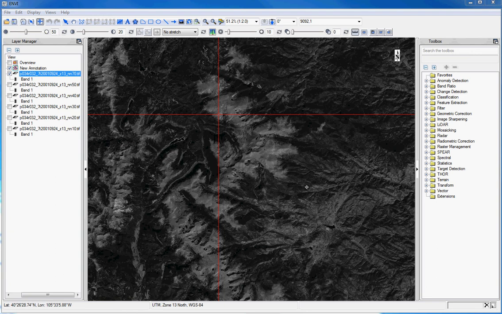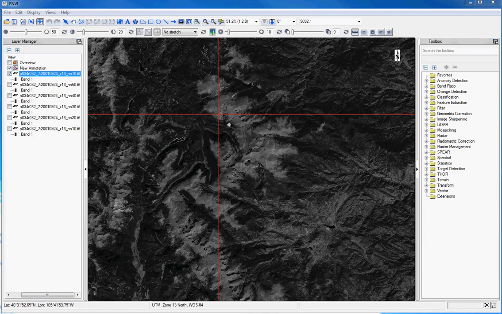Okay, there's a couple things I'd like to talk about in this little video. One is about the pixels of the imagery, and the other is about metadata that we can learn from looking at this sort of layer manager over here. But first of all, let's focus on our screen right now.